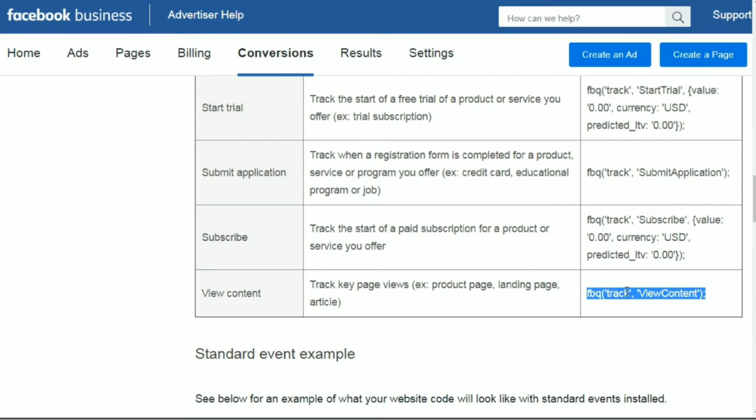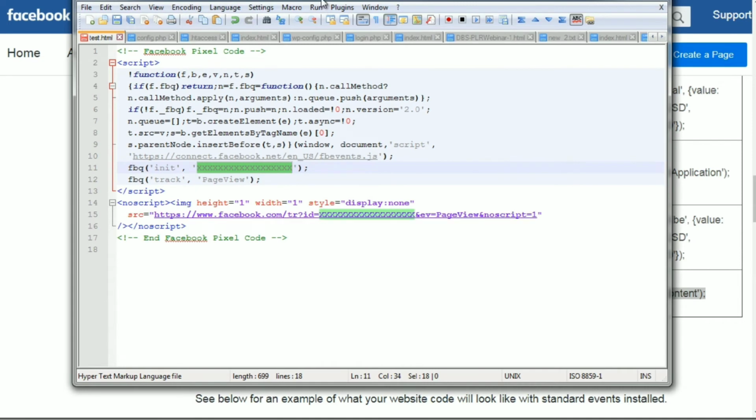You would make sure that the pixel code has this specific code in it. So why don't we go back to the pixel code and let me show you what you need to do. So let's say, for example, view content. So you're going to highlight this, click copy, and then you're going to go back to the pixel code here.